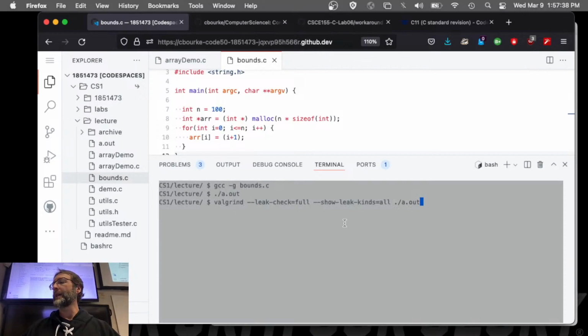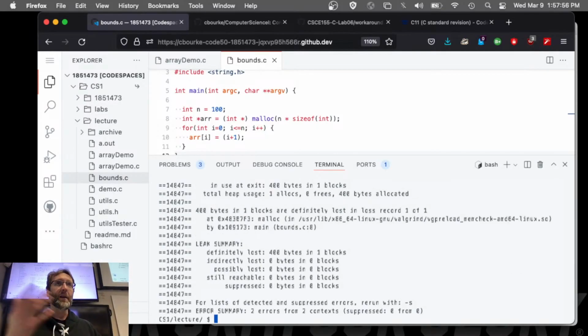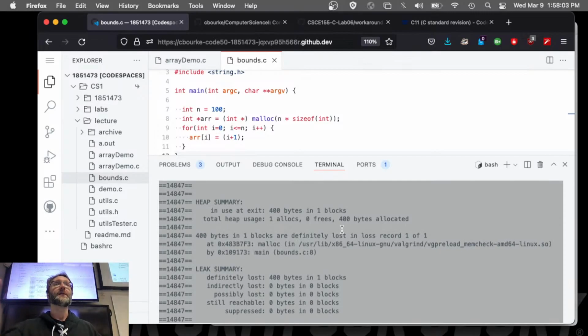So again, these are the flags, and this will be in the notes. You don't have to hurriedly copy this down or anything like that. But I'll run that program again through valgrind. What's going to happen is that the program's not just going to run. Valgrind is going to simulate the run of that program and analyze it as it goes along. It's a pretty small program, so it was really quick. If it was a large program, the simulation of a program is necessarily going to be slower than running the program itself. So you do have to be patient here.